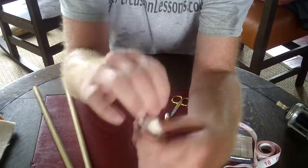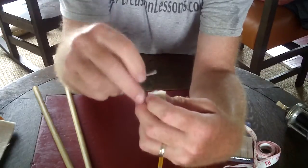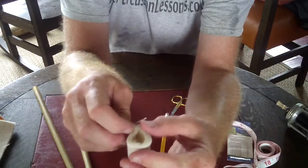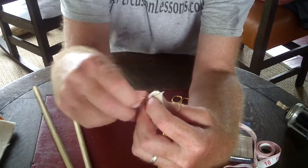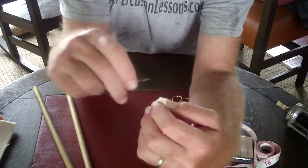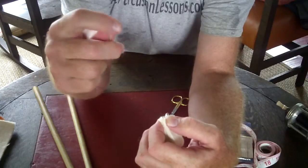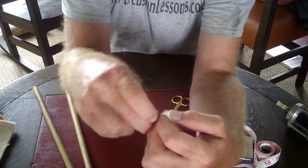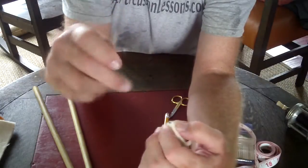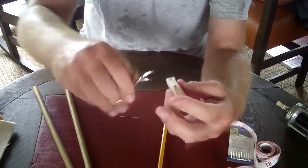Hopefully the camera can see what I'm doing. I get that all the way to the top, then I'm going to lock it. When you get to the top, I'm going to lock it again — put a couple of stitches and loops through, tie a knot, and it should be good. Then I'm going to trim the ends so they're out of my way.